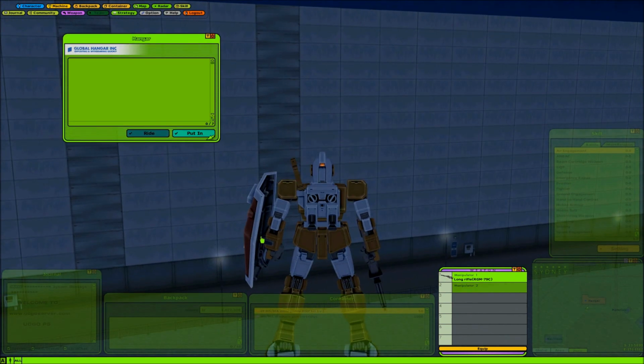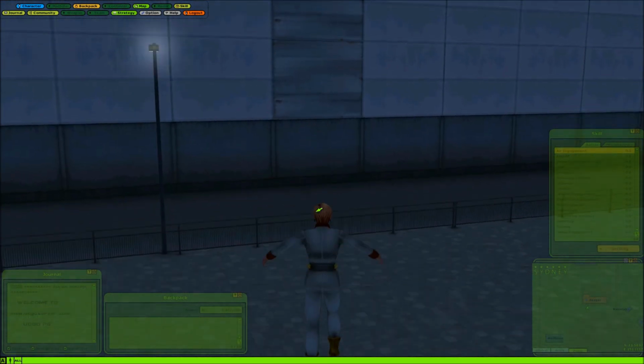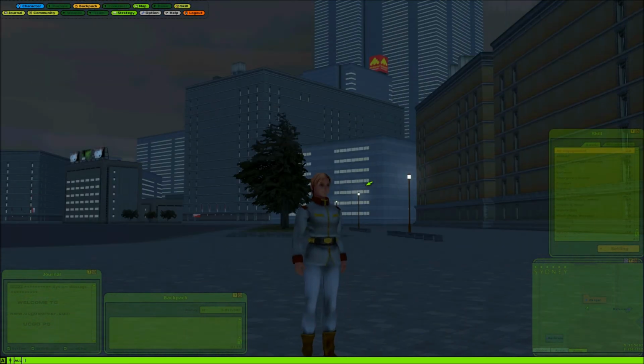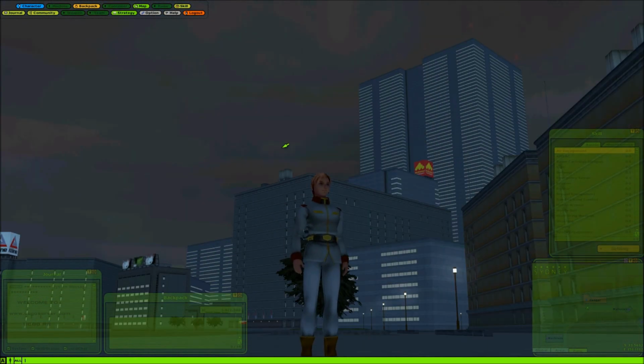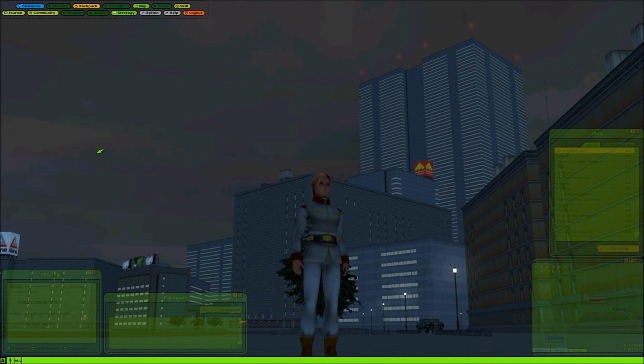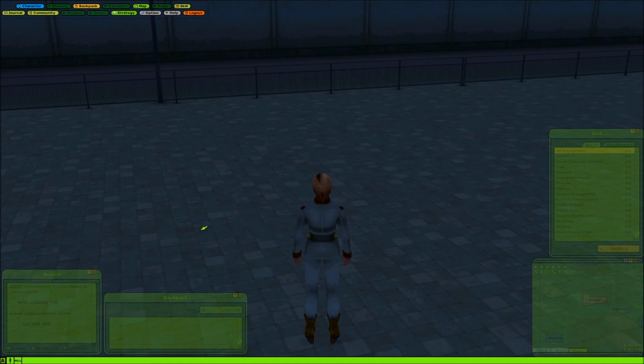Over to the hangar. Drop your mobile suit in. You fall out of the sky, and next, we're going to head out to the supply depot. I believe that's the supply transport. Go to default supply team. That's what it is. We'll head out to supply team 34, and yeah. All right. So see you later. Bye.